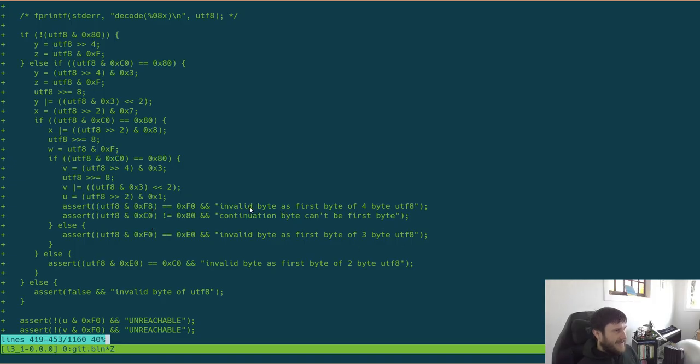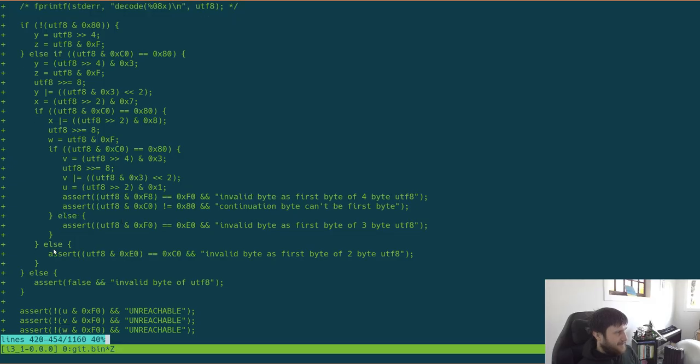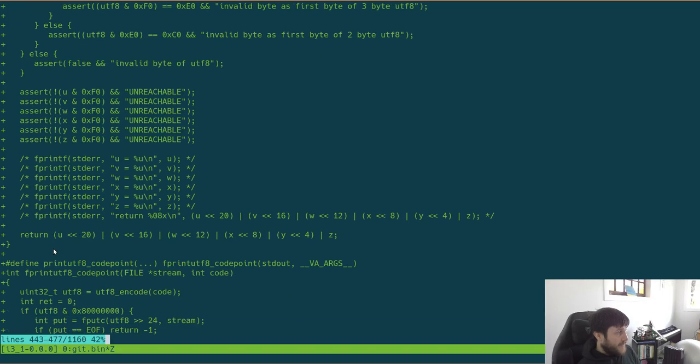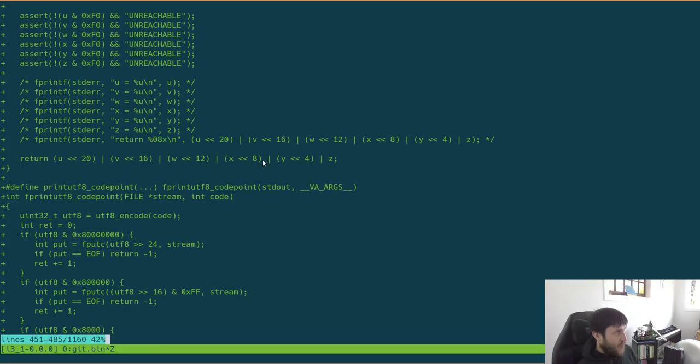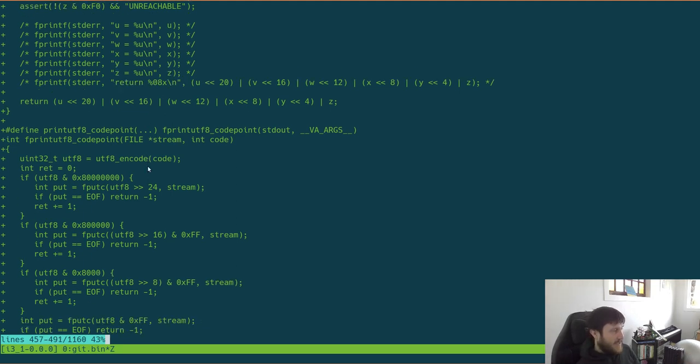And that means here you're the 4 byte, then the 3 byte, then the 2 byte, and it's kind of interesting. But it worked. And then you just return whatever it is, and we got some assertions at the end that this shouldn't happen. Basically, it should just be a nibble. Shouldn't have anything more than a nibble. Print out what we're about to return.